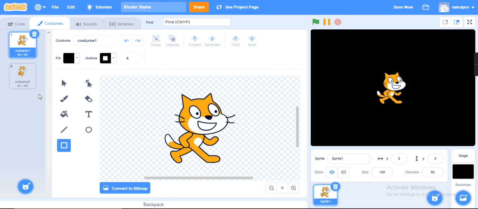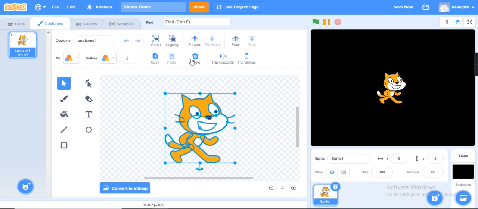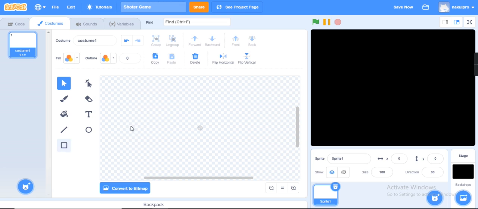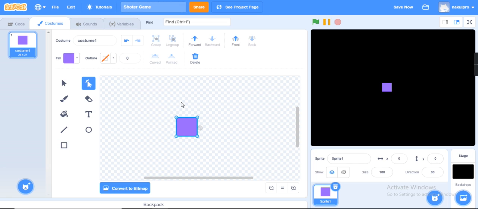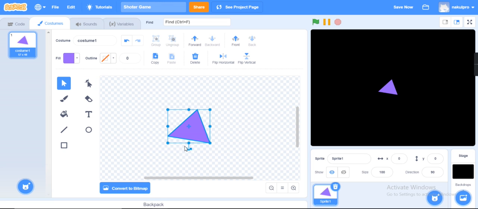And go to the cat sprite. As always, we have to create a sprite. So now a triangle. You can click on backspace, then it would become... I just want to make this more pointed.